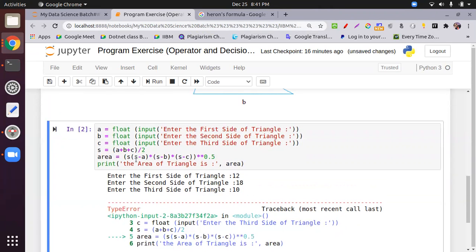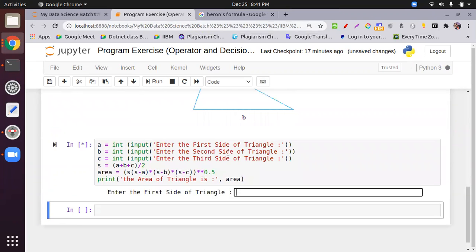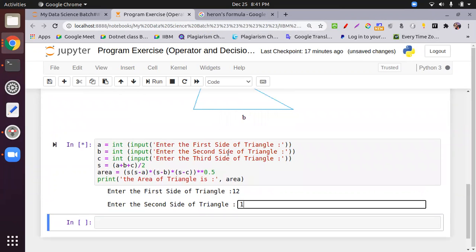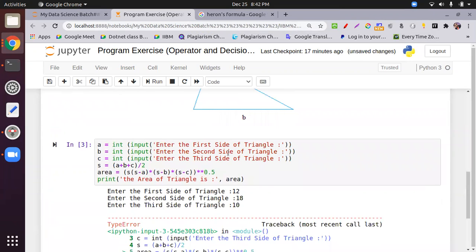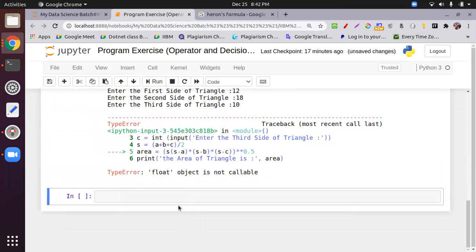Okay, so do one thing. First of all, convert to int, because we generally take integer values. Later on we'll see what the problem is. Let's try 12, 18 and 10. I'm running this again. What problem is it facing?